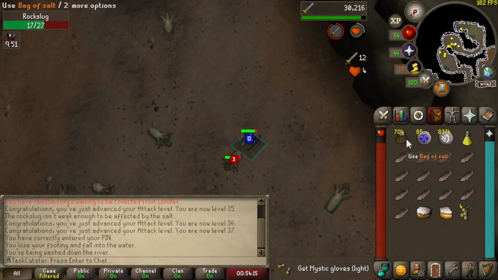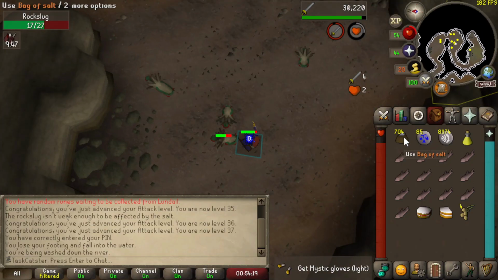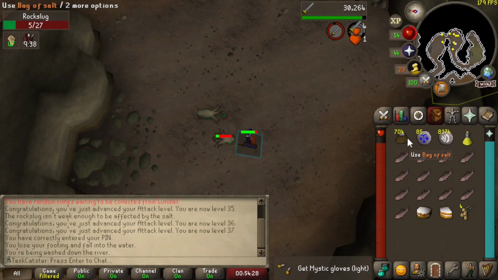So I was picking up all the ores and whatnot. I think I'm just going to stick to grabbing the bars, maybe myth or anything stackable, so seeds and runes, just so I'm not banking as often.